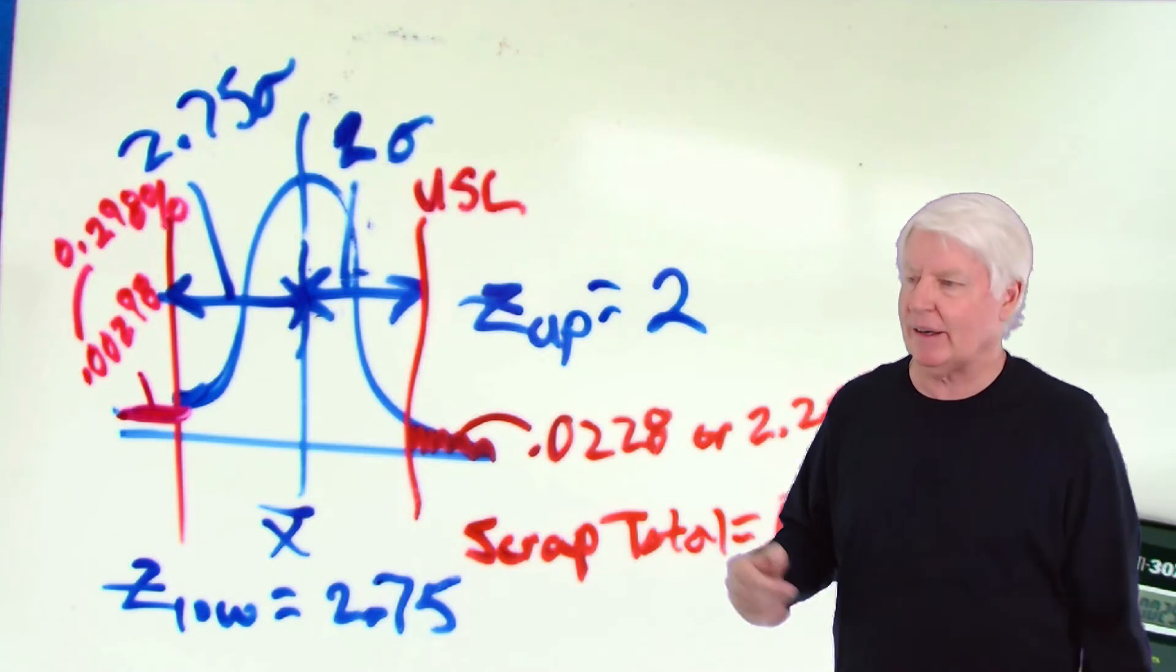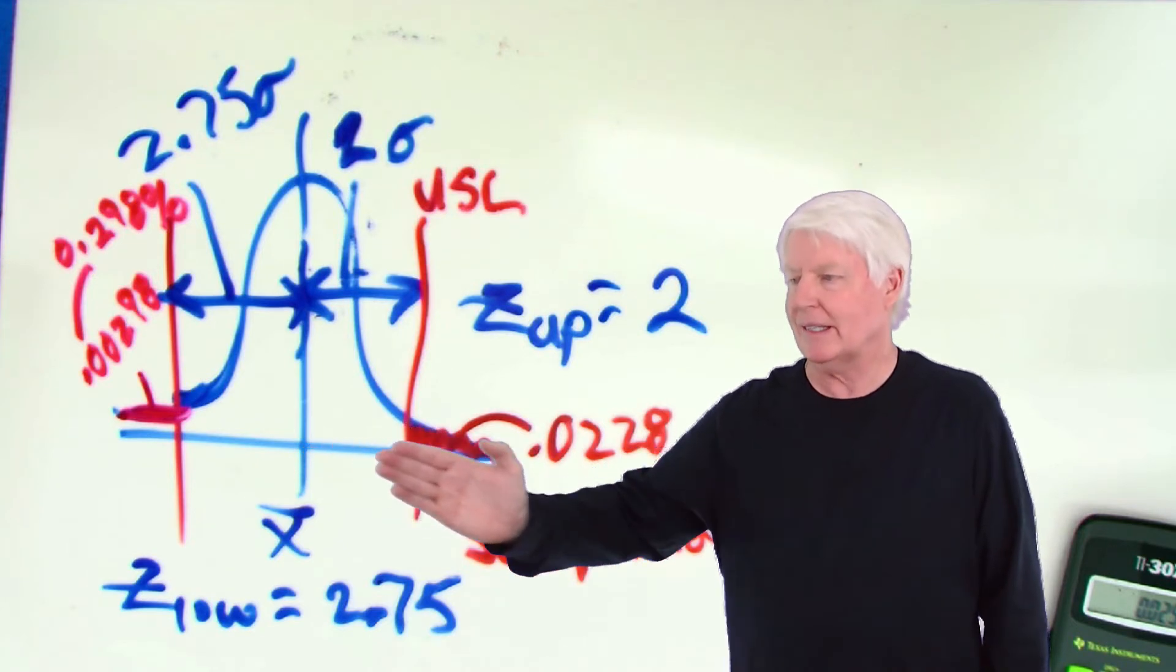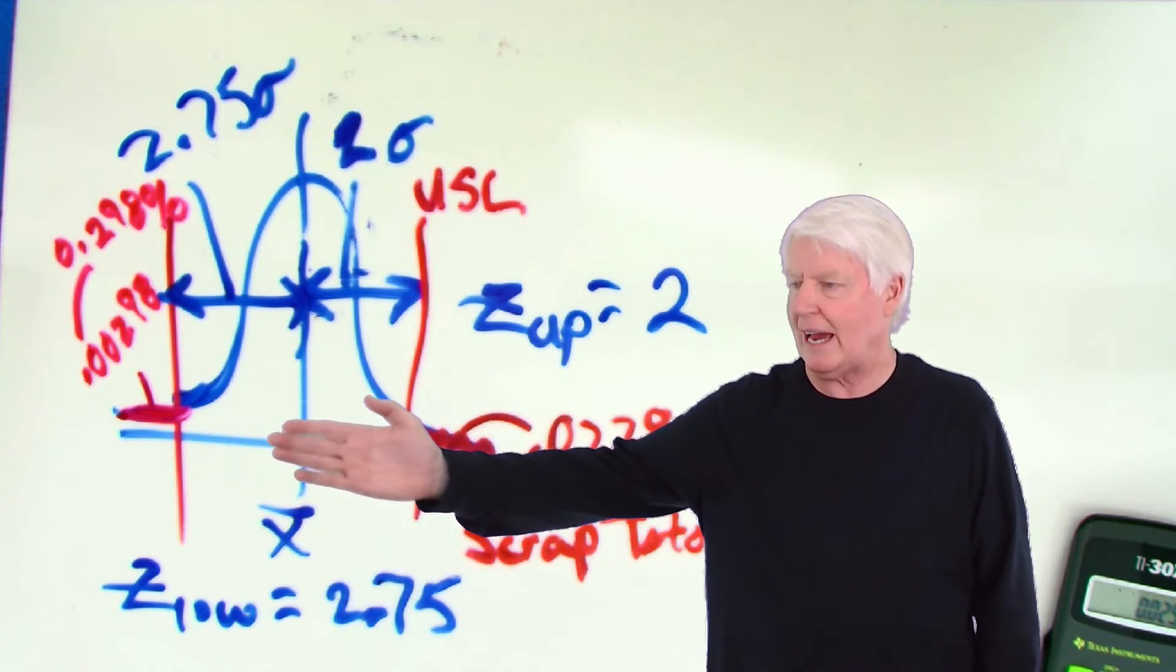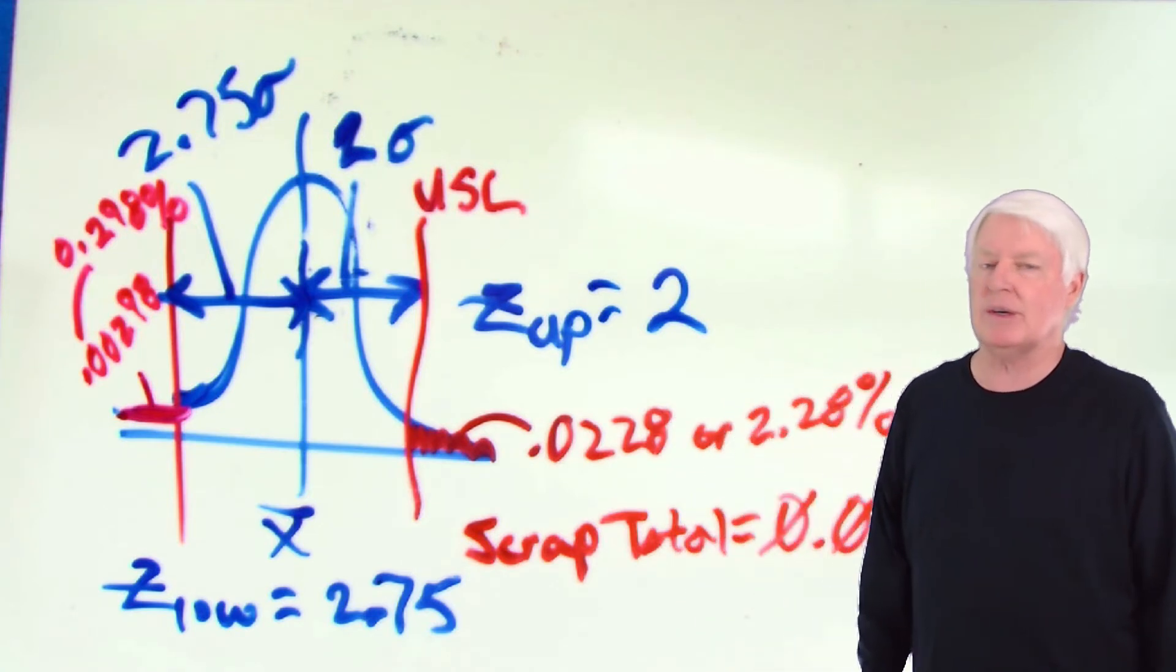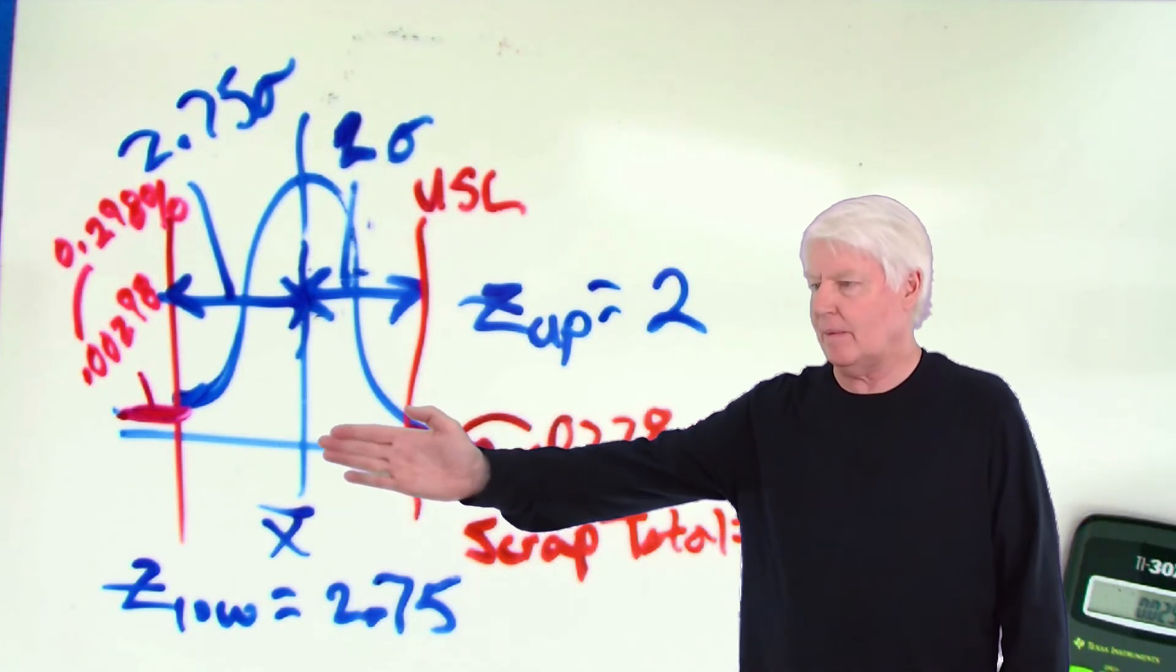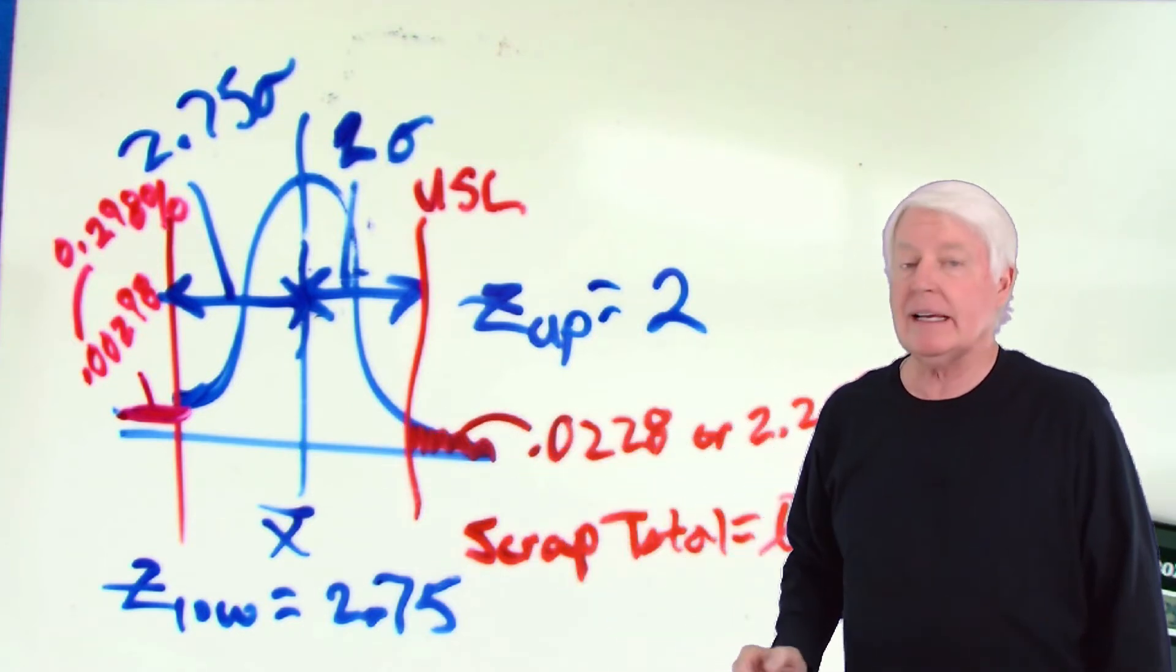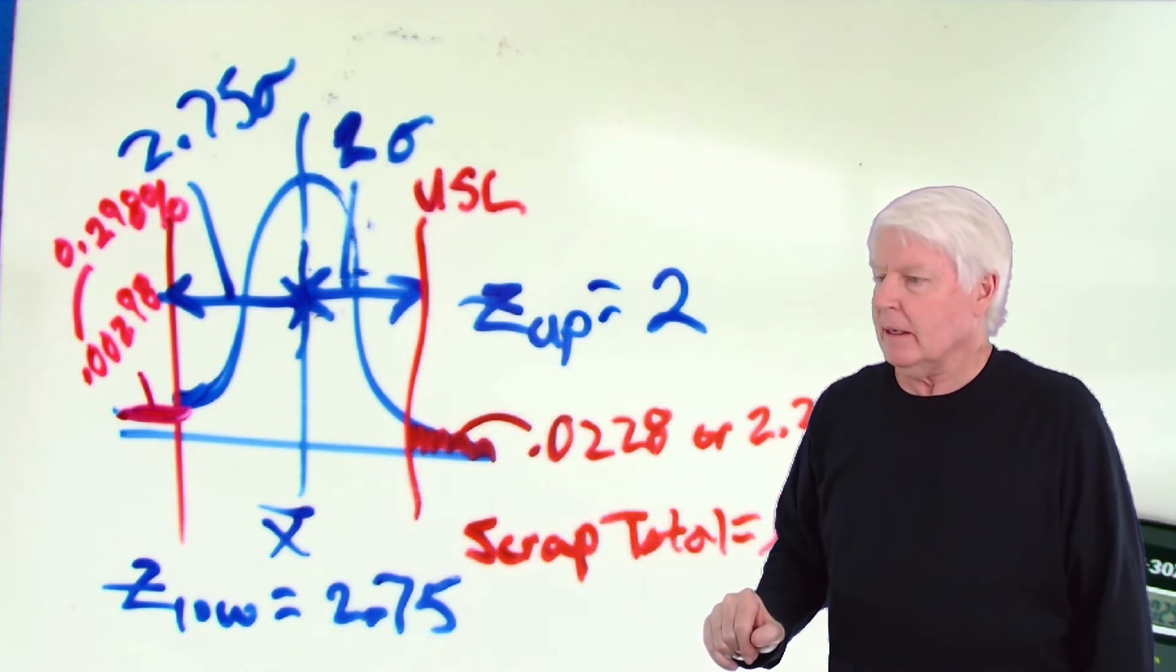Now there is a weakness in this calculation in that this average, we wish it would just stay still, but it doesn't. It kind of moves around. You have change in shifts, change in temperature, change in humidity. So this average tends to move around a little bit. We did not take that into account, nor will we take it into account in today's discussion. But just so you know, there is a problem with this. There's going to probably be some error because the average does roam a little bit. But it does so very slowly, but it will move around over time.